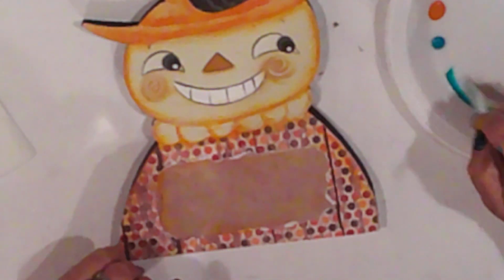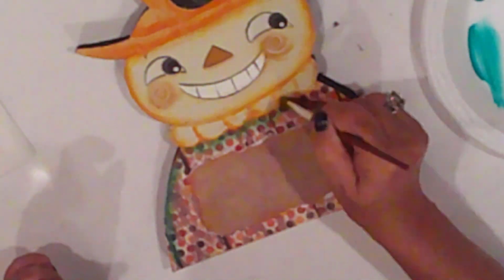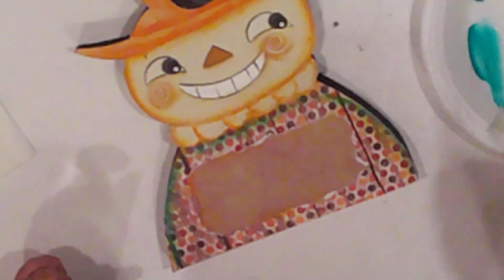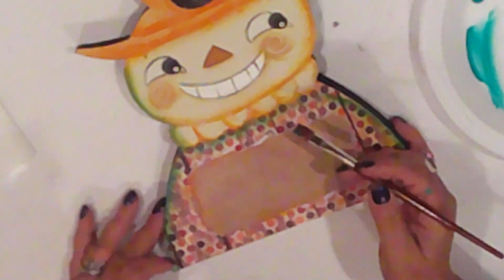I've used orange and teal as my fall decor colors for the past several years now. So I'm floating in some Americana Bluegrass Green. It's a beautiful teal color. I realize that this may not be everyone's cup of tea, but it's how I roll. I love the orange and teal combo. I think it's very complimentary.